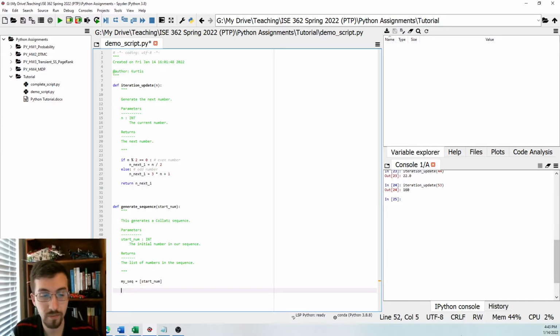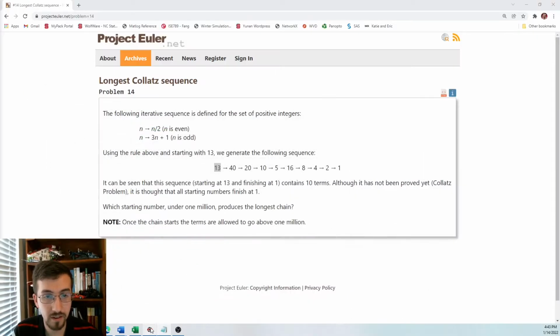Now, assuming that the Collatz problem is actually true, that every number actually finishes at 1, we're going to need to keep making numbers in our sequence until we get the number 1.